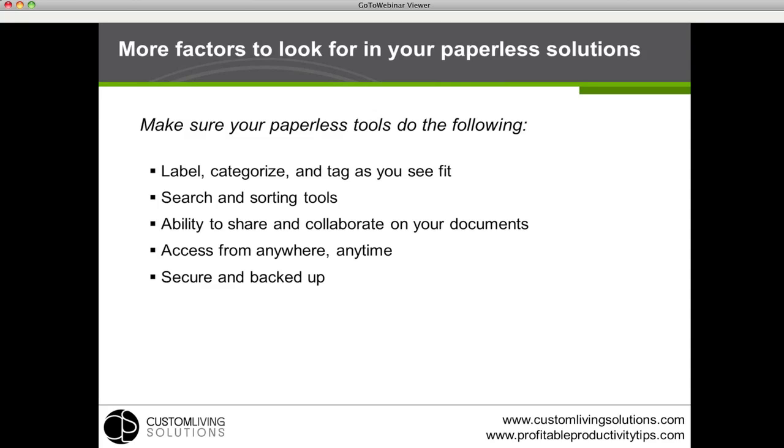Finally, check to make sure that your paperless provider is automatically backing up your documents. When you have taken your paper into the cloud using a technology like OfficeDrop, you want to make sure that there won't be some sort of physical disaster somewhere that destroys all of your paper. What OfficeDrop does that we're pretty excited and proud of is we back up all of our data on two separate data centers that are owned and operated by Amazon.